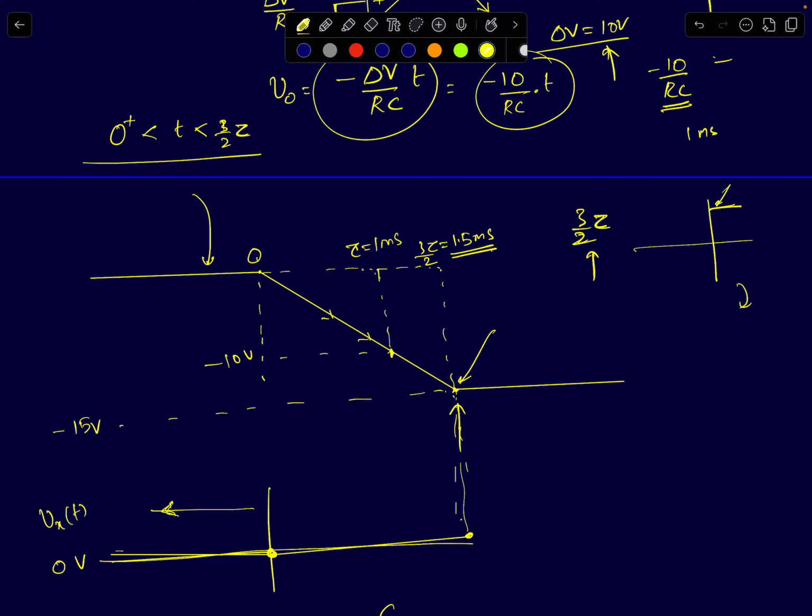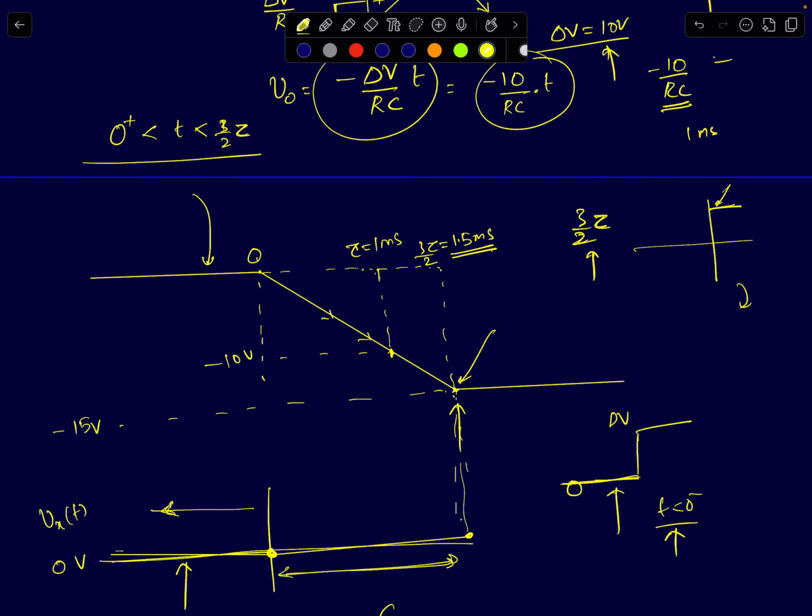At this point, the inverting node's voltage can depend upon the steady state voltage you apply at the input. But since that is 0 in this case, you are applying a sudden step which goes from 0 to delta V. So your input was 0 before t less than 0 minus. Before the switching event, your input was 0. Therefore, Vx was 0.